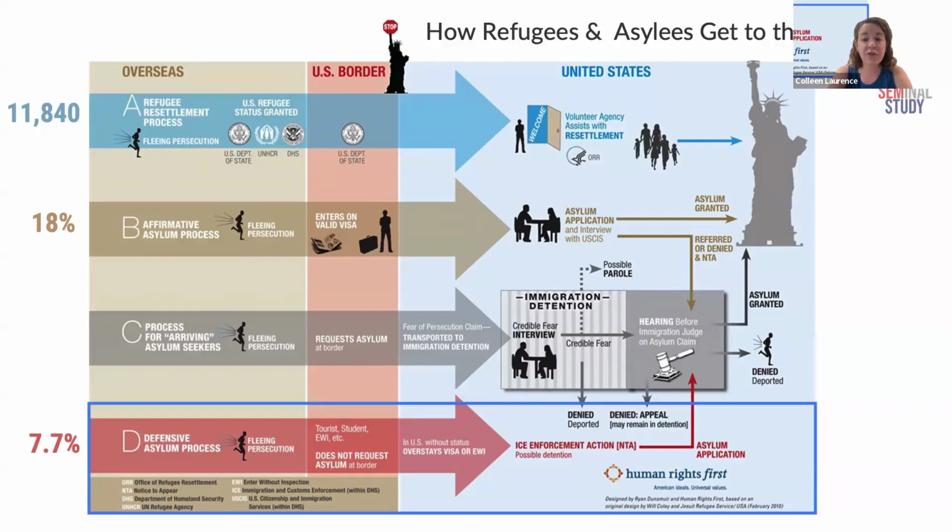Finally, individuals undergo the defensive asylum process when they request asylum as a defense against removal from the U.S. These individuals may have been previously denied asylum by USCIS, apprehended without valid documentation, or caught by Customs and Border Control entering the country without documents. Immigration judges hear defensive asylum cases and determine if individuals are eligible for asylum or not. In 2020, the U.S. granted asylum defensively to 7.7% of people, or just around 14,565 individuals.